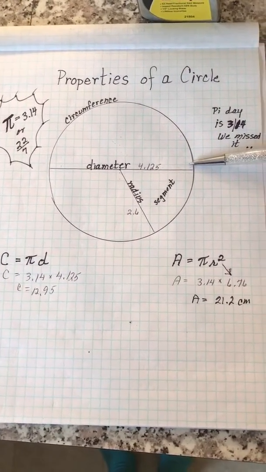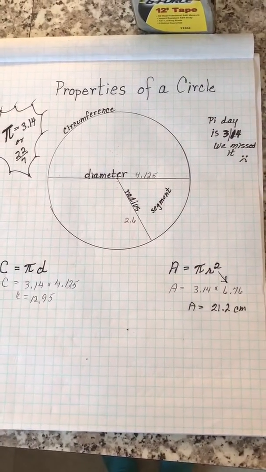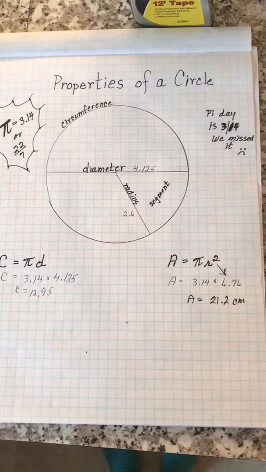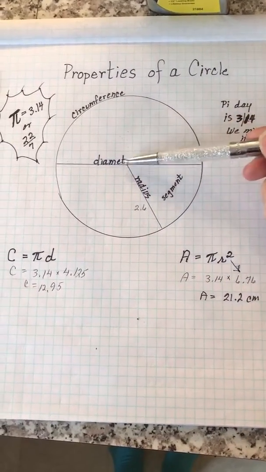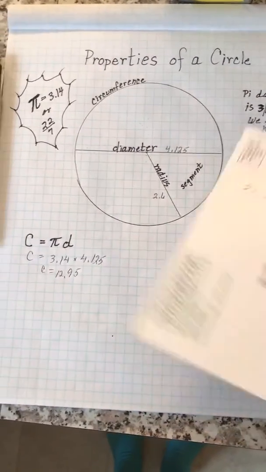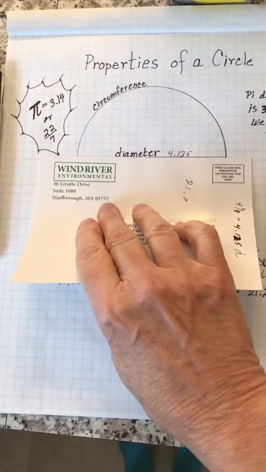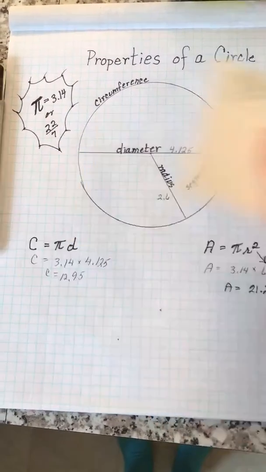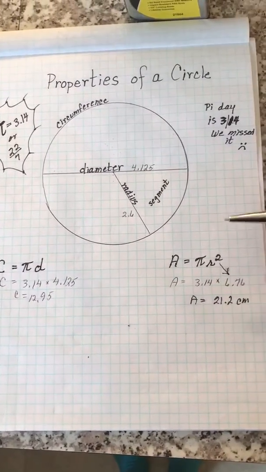Parts of a circle. I drew this by tracing a can, and you can do the same thing yourself because you probably don't have a compass at home. And the only hard part is finding the center. In order to get the diameter, I just took a card and moved it up and down until I found the widest part of the circle, and I was able to do it easily because I could count the boxes. And then I draw the line.